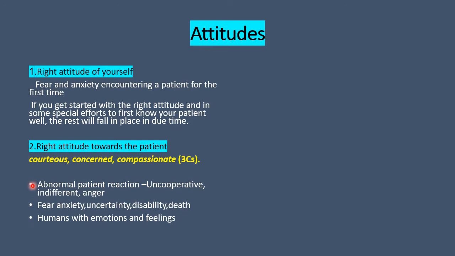At times, abnormal reactions are exhibited by the patient. They become uncooperative, indifferent, and even angry with you. This is due to the fear and anxiety, due to the uncertainty of the disease, and the possibility of death. The patients are humans with emotions and feelings like every one of us.